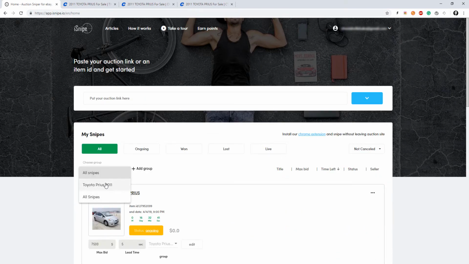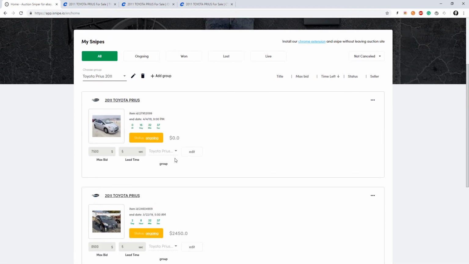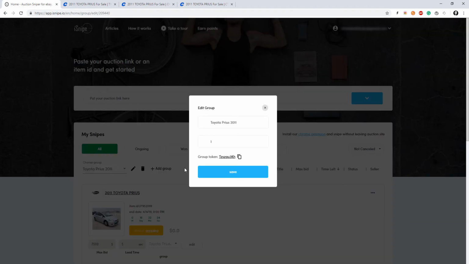Now let's check the group we created. As you can see, all the cars are added and you can edit the group properties by clicking this edit button. Here, you might notice that there's some text at the bottom. This only concerns people who are buying cars for other people and want to share control of the group without sharing the account information. So if you do not want to share access to this group with anyone, you can skip this part of the video.